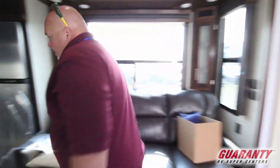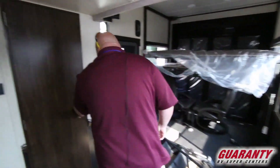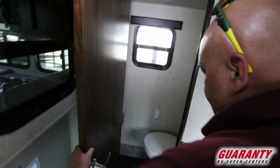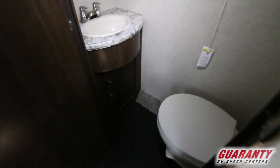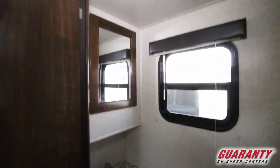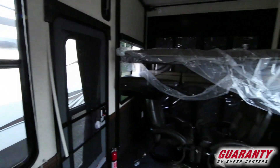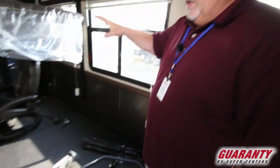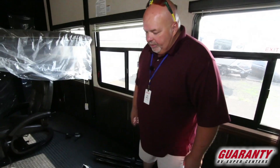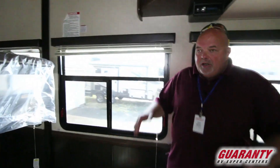Let's go back and check out the cargo area. This cargo area has a bathroom in it with a sink, so the kids can come running in all muddy and sandy, use the bathroom, and head back out without messing up the main living area at all. You've got beds, a sofa — that's a queen bed — and two captain chairs. On this particular one with the ramp door out the back, you get the patio surround with steps to go up and down. That patio surround sets it up for kids like a playpen, or for dogs — it's just very self-contained.